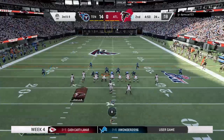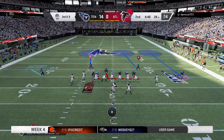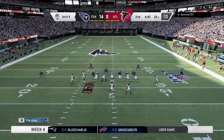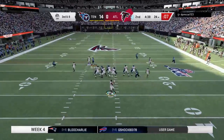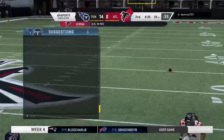Well, that's a good start to this drive on the defensive side of the ball. Force the incompletion on first down. Then you're able to shut down the running play on second. Yeah, I wouldn't be surprised now. A little bit of pressure going at the quarterback in the expected passing situation. Here we go. On 3rd down, Ryan. And the throw there going to be incomplete.